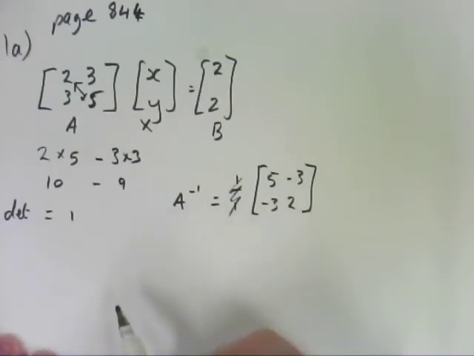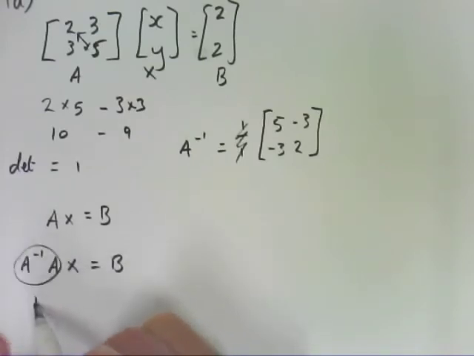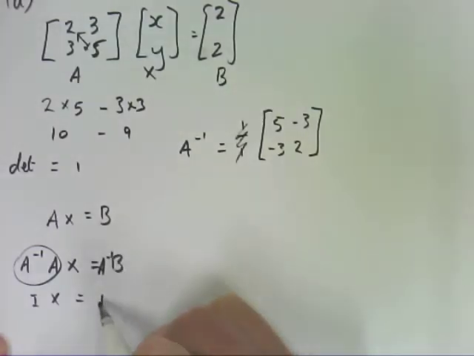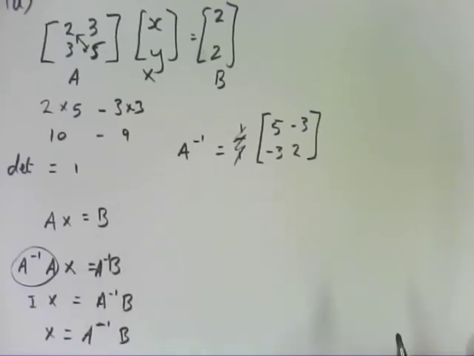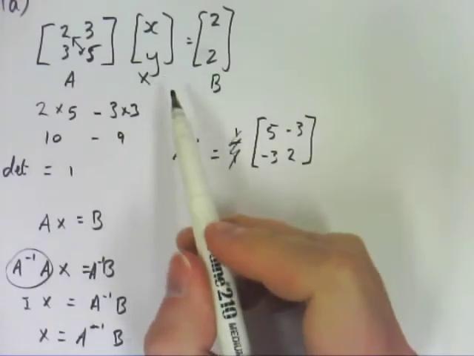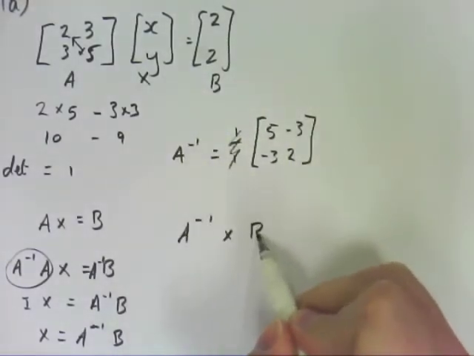If we follow the same process we had before, we've got AX equals B. We need to do A to the minus 1 times by A times by X equals B. So all I need to do to find out X and Y is do this: A to the minus 1 times by this.